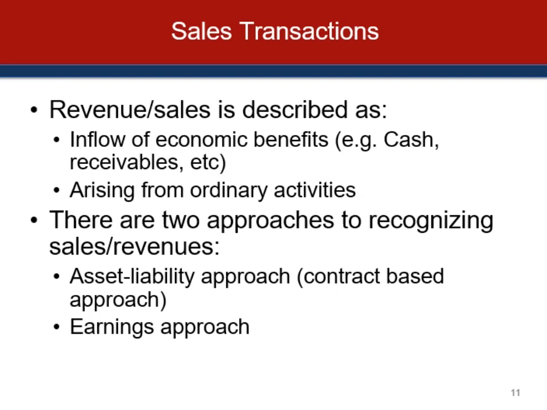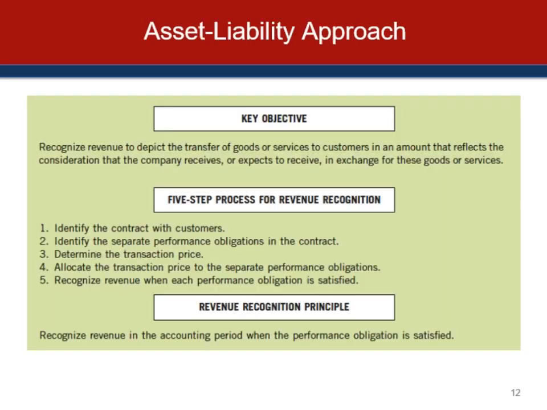So, key definition is shown on the slide. Revenue or sales is an inflow of economic benefits arising from the ordinary activities of the business. Of course, that's to exclude gains and losses on sales. So if you're a farmer, your tractor is your production equipment, and so selling it would not be part of your ordinary business. But if you're a tractor dealer, selling a tractor is just part of your ordinary inventory transactions.